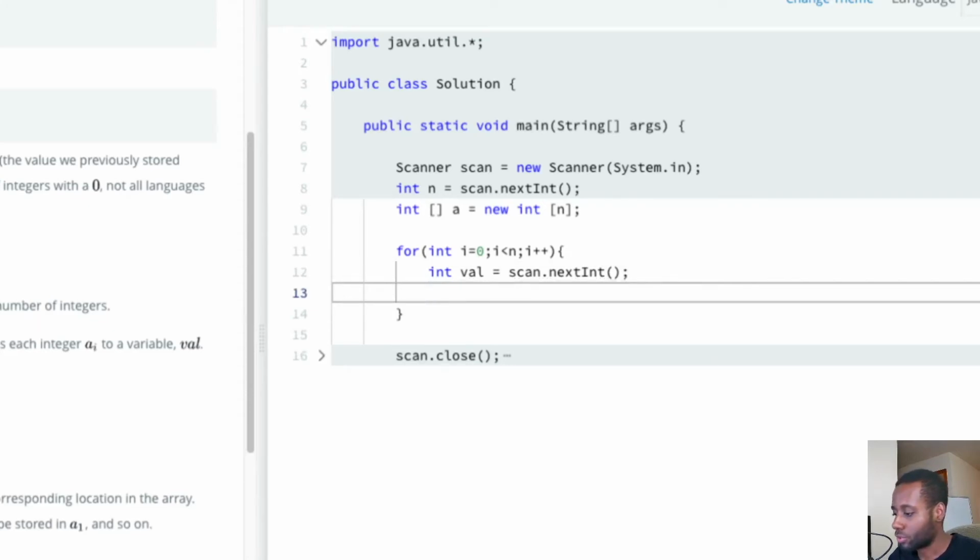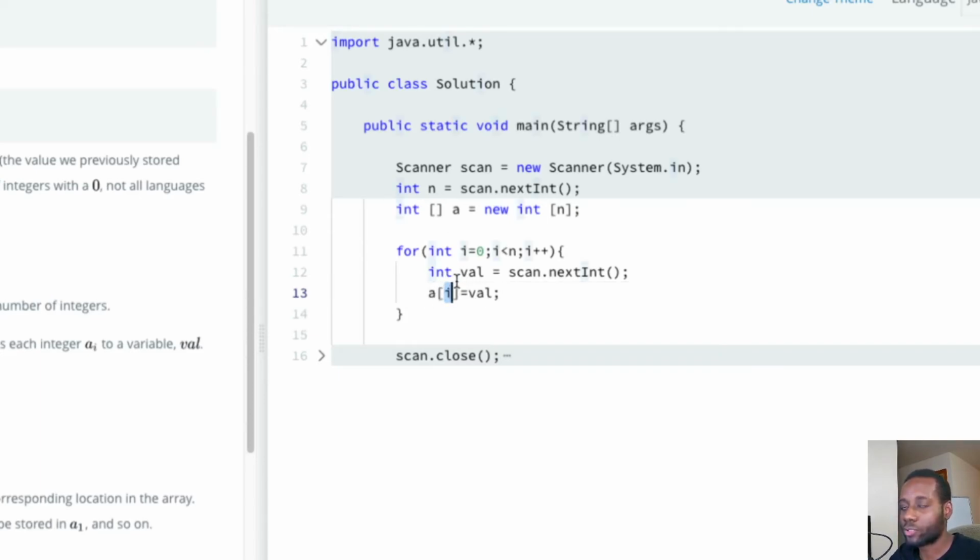And the next thing we're going to do, which is pretty straightforward, is store it in the actual array. Initially, i is equal to 0, so we're going to store at the first index. And then in the next iteration, it's going to store the second value.